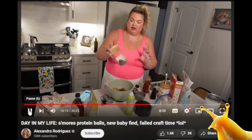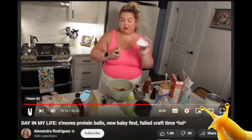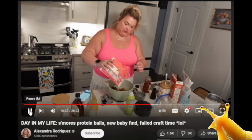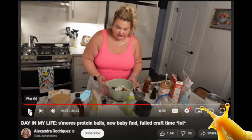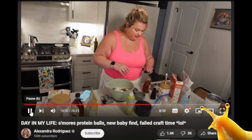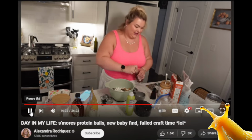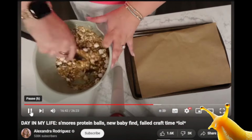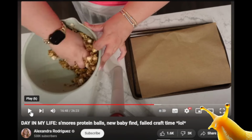So 1/4 cup of chocolate chips. I only have probably 2 tablespoons, but it will work. And then 1/4 cup of mini marshmallows. Honestly, sure, but that's candy. She's making candy. This is gonna be so good. I'm gonna wait a few minutes for that peanut butter to thaw because right now it is super hard from the fridge. I'm gonna take a guess and say these are energy clusters or high energy balls and not protein balls.